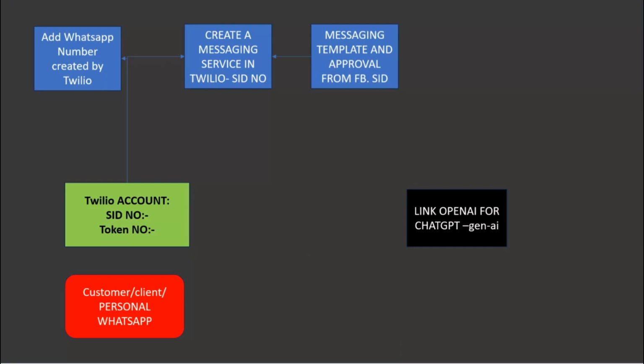Whatever messages we are going to send, it is just one small format that we have to fill in: I am going to share my product and service details with my customer. That's all. And we have to get approval from Facebook, because WhatsApp is part of Facebook. That approval will come within 5 minutes. So Facebook will understand that this person would like to use it for his business, and this is the template they are using on WhatsApp.